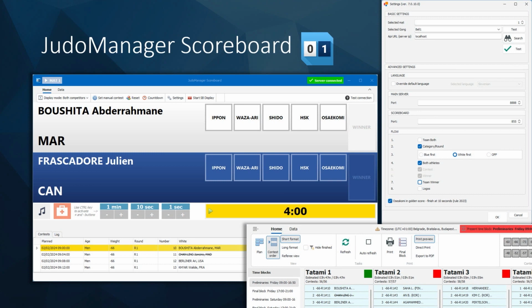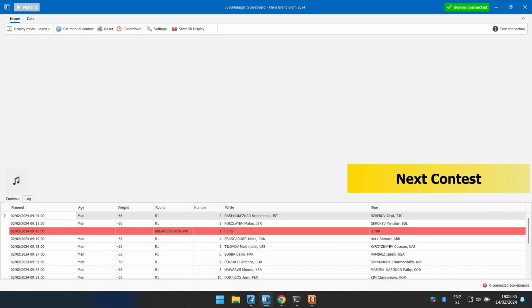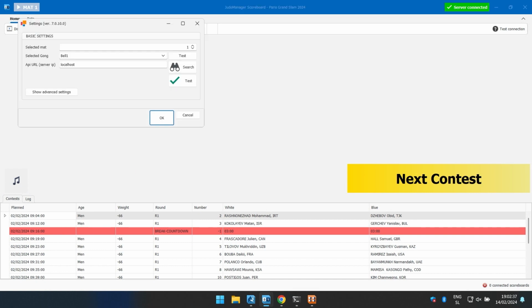And then we go to JudoManager Scoreboard. I have this open here. So this is the scoreboard. The first thing I have to do is go to settings and select mat, select the bell, because it's not good if all the mats have the same bell.